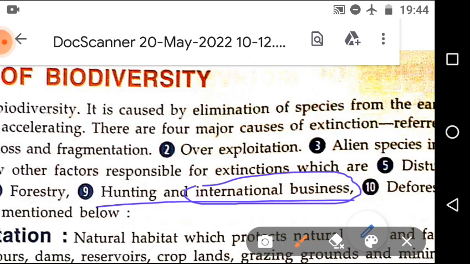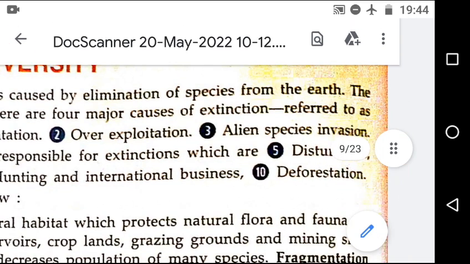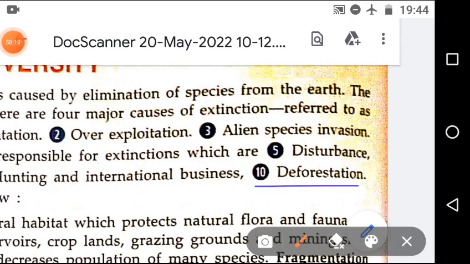Then deforestation. Well, the defragmentation part and deforestation part is the same. The difference is that fragmentation means we are cutting some part of the forests to make land for our own purpose, like for agriculture, urbanization or industrialization. Deforestation means totally cutting down the forest. We need more land, so we have to fully clear the forest. So it's another issue.